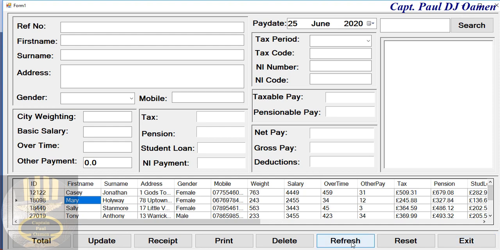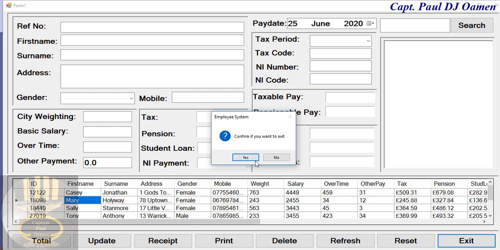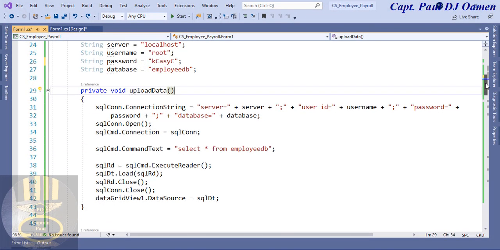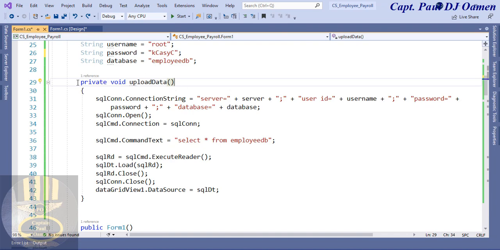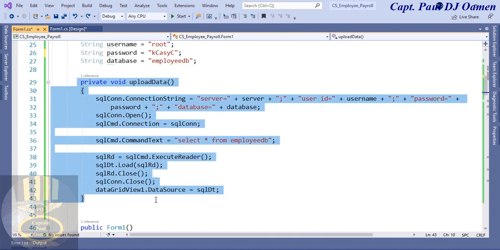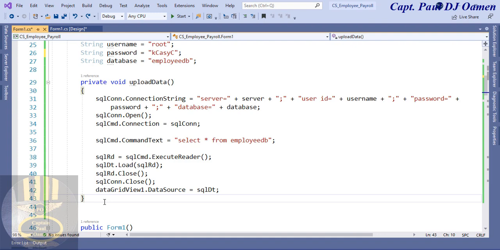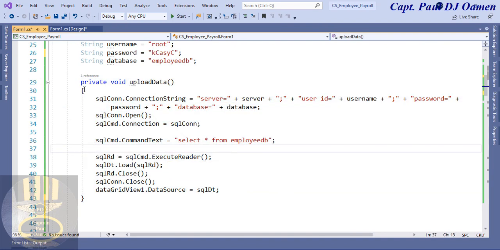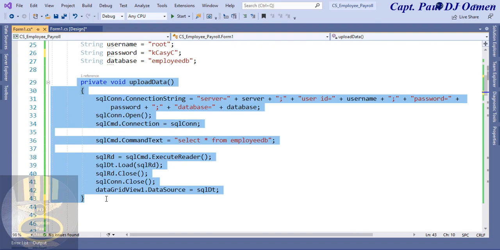Now there's one thing I want to do. You see here I have the refresh, so I'm going to take care of that. Okay guys, let's exit out and take care of this refresh. Yeah, exit. Okay, so I need another function. I'm going to create a function for that because I intend to use that very refresh for almost 2-3 more buttons. So I'm going to come through that right here, down here. I've already copied that. Yeah, okay, copy it.